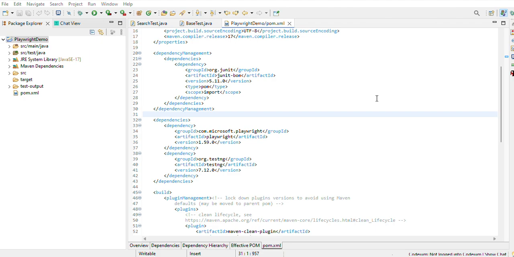So this is very simple, and this feature will be available across all programming languages of the Playwright client. Okay, if you are using Java or C Sharp or Python, JavaScript, this feature will be available. So here I tried with Playwright Java. Here you can see in the pom XML file I have the Playwright 1.59 version.